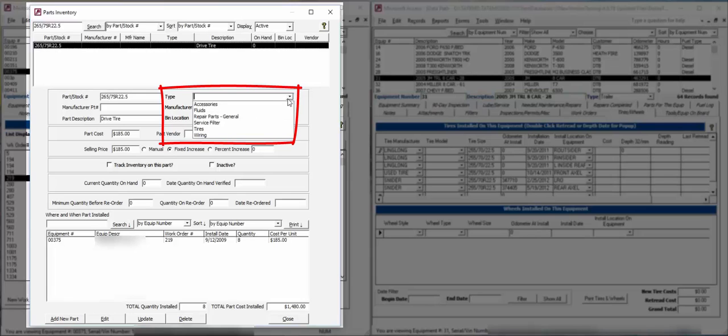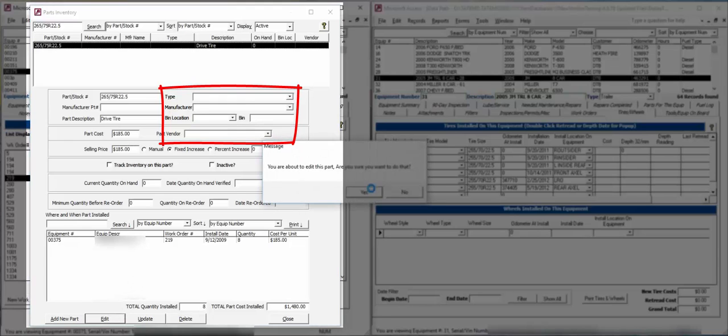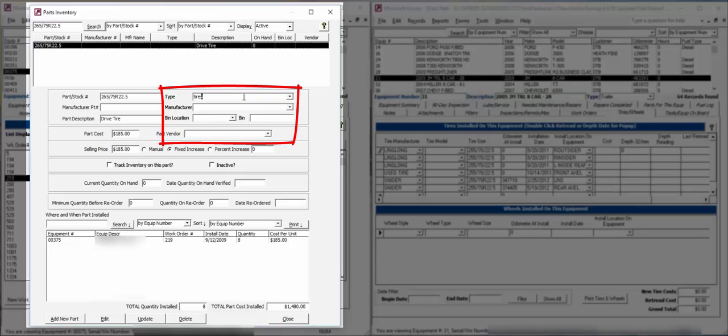Okay, so you would choose tire in this for the type here. Let me edit this. All right, so then everything that's a tire in the parts inventory is going to have a type named tire. You could also do a search later for anything with the word tire in it when you're looking at all parts installed, and that would bring you up all your totals for anything tire related as far as parts go. So you could do a parts your work orders print out and just look for things with the word tire in it, and you can use a wildcard in that search to bring that information up. I'll show you that in one sec.